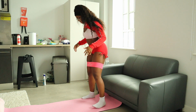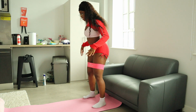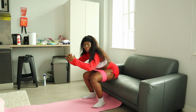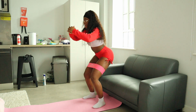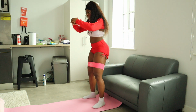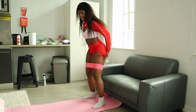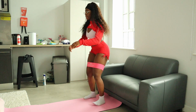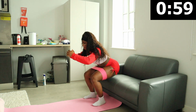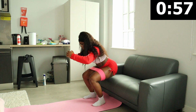Okay, so for our next exercise, we're going to do box squats. So you want to stand in squat position, feet hip width apart. You just want to come down on your sofa, tap the sofa, come back up and squeeze, okay? So you come down, tap, straight back up and squeeze, okay? So 1 minute, then we're moving on. Ready, 3, 2, 1. Come down and tap, straight back up and squeeze.